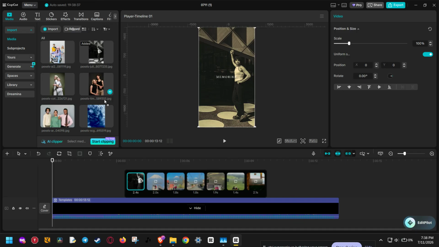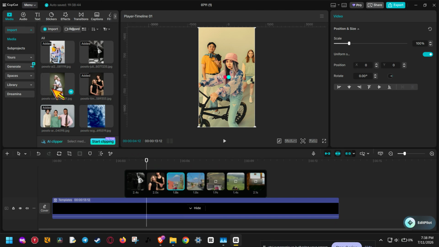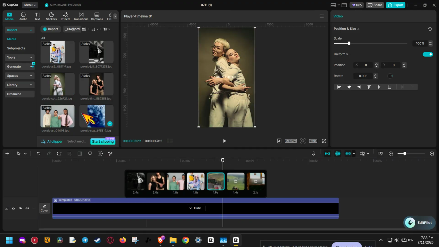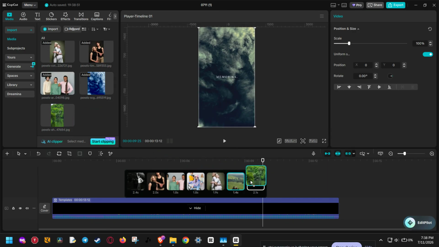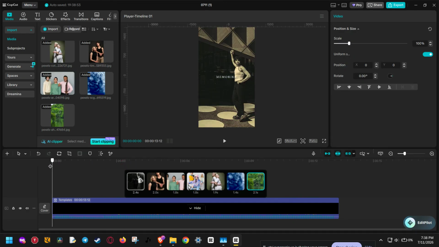Repeat that process for each placeholder box until all of the required slots are filled. If the template needs 5 clips, make sure you add 5 clips. If it needs photos, use photos. If the template is structured for short snippets, try to match the pacing so the final result looks clean and natural. Taking a few extra seconds here makes a big difference in the final video quality.